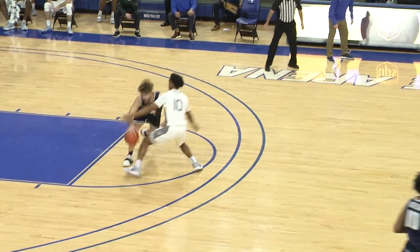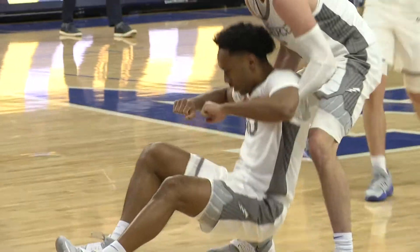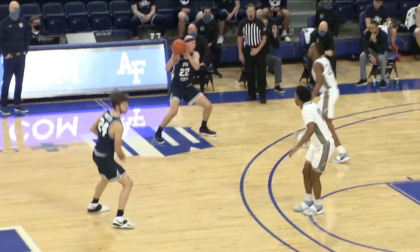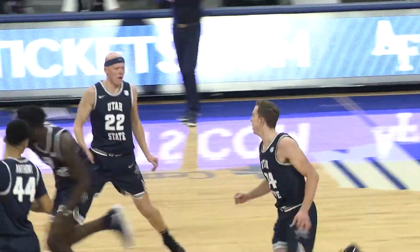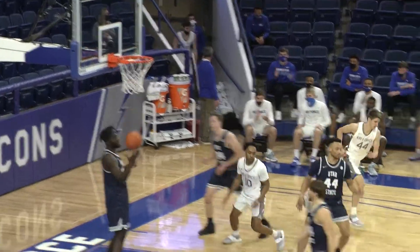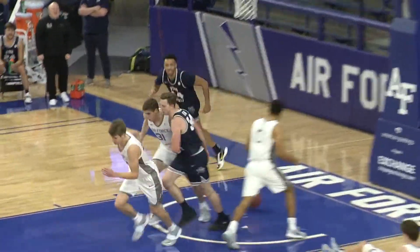The Falcons continue with the pressure. Three-quarter court, and an offensive foul is called on Wooster. Wooster tried to dribble around Walker, got the elbow up — good call. Now to Wooster, out to Miller, high left, throws inside to Kata. Kata jump pass to Bean catching on the baseline, layup up and in. To Jackson, hands to Walker. A.J. around Kata, in, hits the baseline, reverse layup up and in. To Miller, baseline left to Kata. Good pass in to Anthony, catch, layup, good.